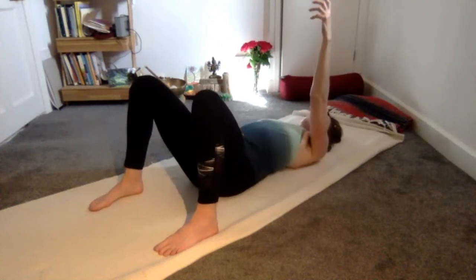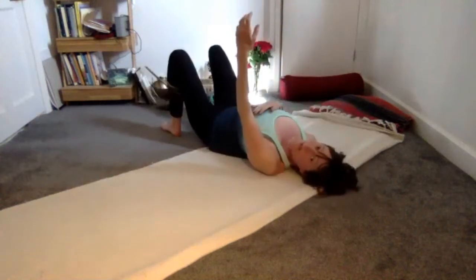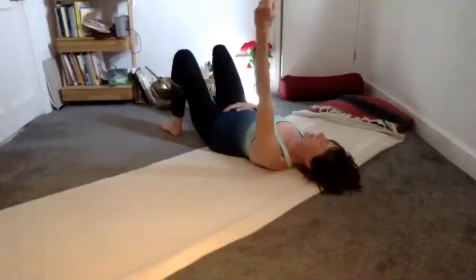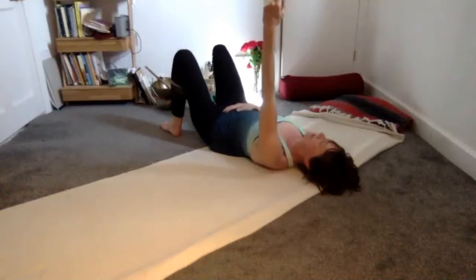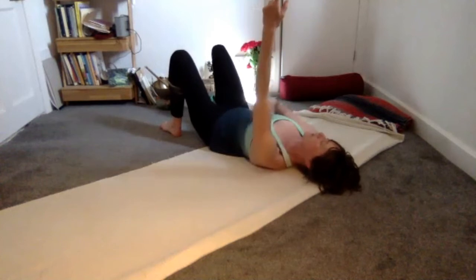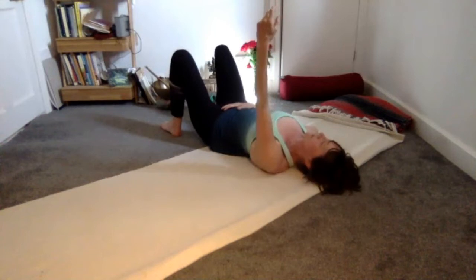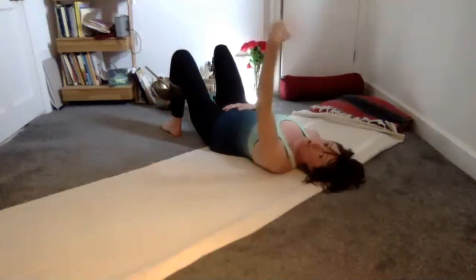Okay, and then same arm, I'm going to do the opposite action, and I'm going to press this shoulder down into the floor. So here, I'm pressing down and then releasing. I'm breathing out, breathing in as I release, breathing out. This is really great for releasing the tension in the muscles of our shoulder girdle. So press down and release. Okay, one more time. Give the arm a shake.